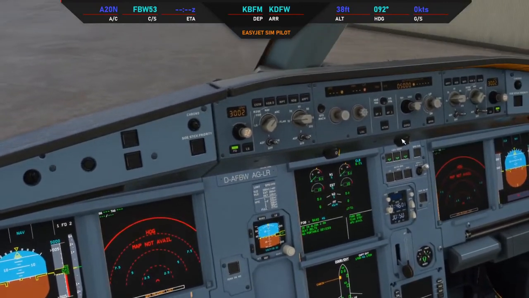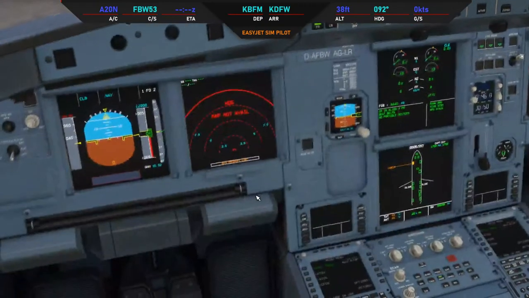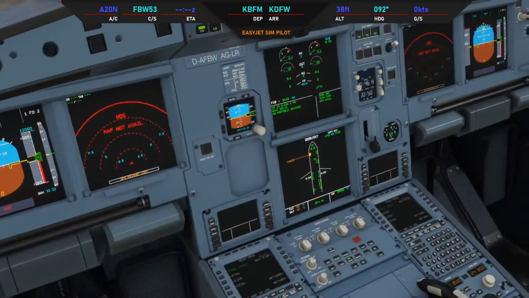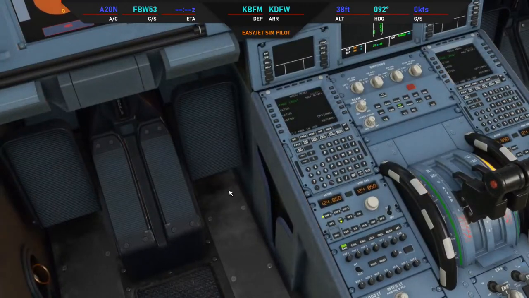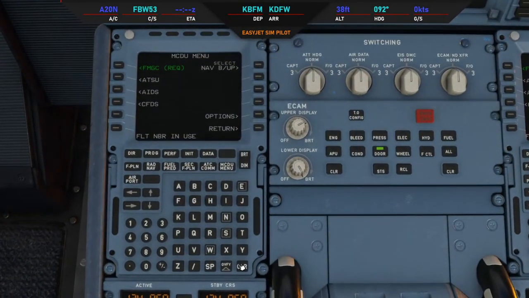Right, the initial climb out here, there is no SIDs here at Mobile, so we'll just set a climb up to 12,000 feet. We'll basically take off, turn right, do our own thing. IRS alignment in 4 minutes. That's all set up and looking nice. Let's come down then to the flight management guidance and McDo.